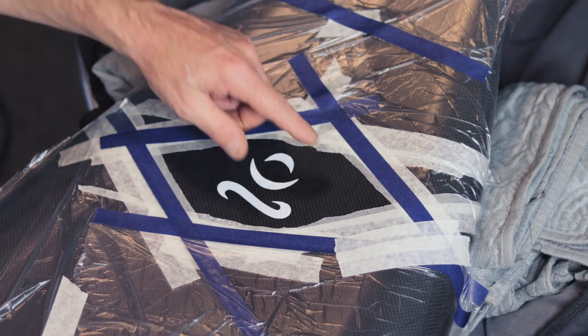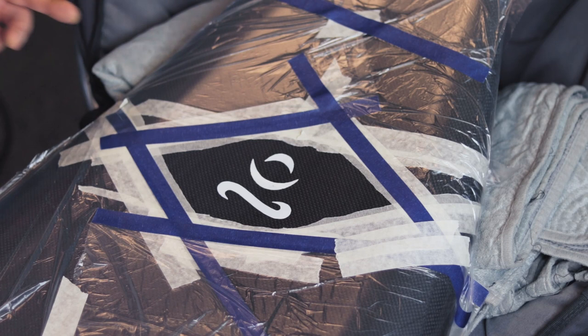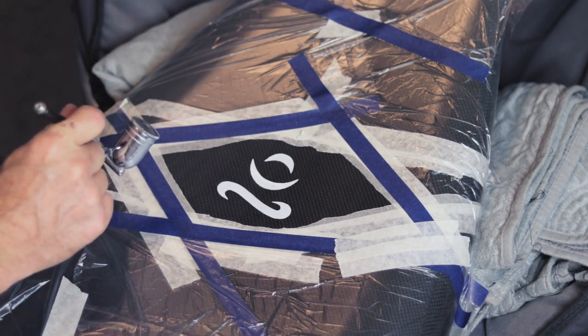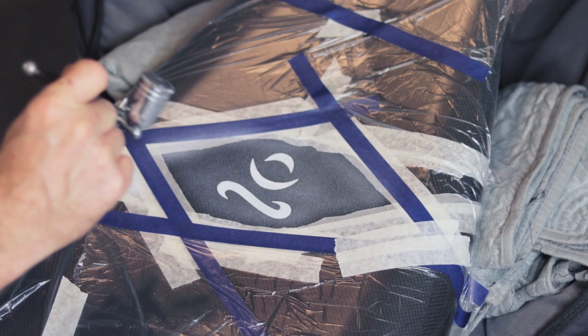So white first. I've ripped the tape to make the surround. Use a bit of air, blow it off. We're basically going to go white first. We'll just try the paint out here. Not spraying too heavy around the edges, but just giving it a light dusting. Okay, so a little bit grainy.